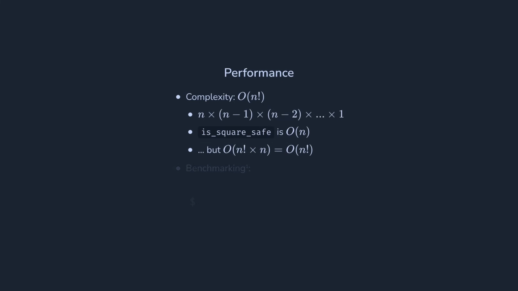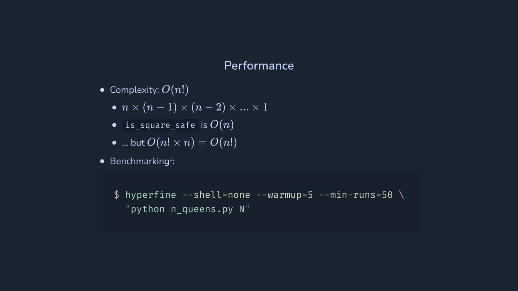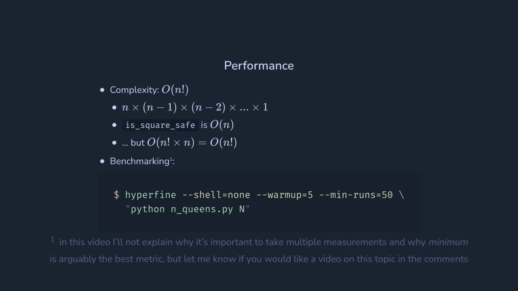Okay, and to check the performance of this implementation, I will run hyperfine with a few different values of n and take the minimum of 50 runs. I will test n from 8 to 16 for the first implementation. Later you will see why. But for some time after, let's focus on n equals 12, because everything above that runs too slow for now.